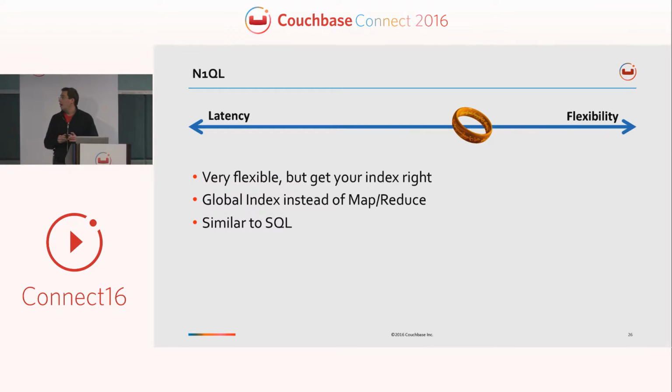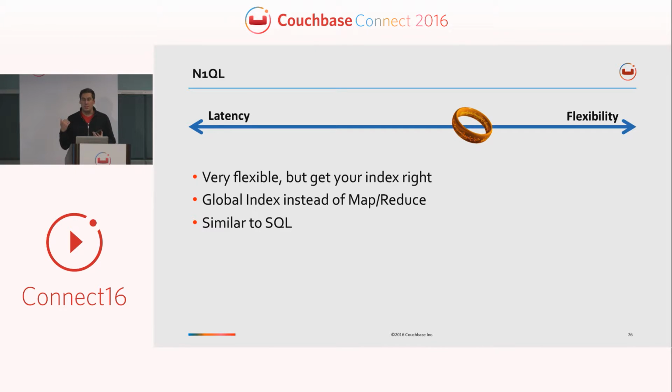N1QL. That's one of the pieces that you've probably heard a lot about at this conference already. Just briefly touching on it, it's a little more flexible because you get the expressiveness of the N1QL query language. But the important part here is to get your index right, because if you don't, the performance is a little nondeterministic. The same query could take 5 seconds or 10 milliseconds, depending on the way you configured your index, which is not really part of the application you write, but it's up to the server to have the correct index installed.